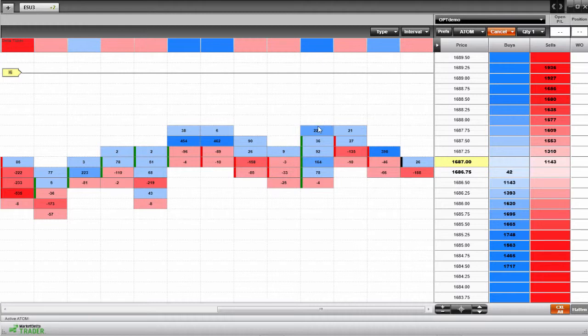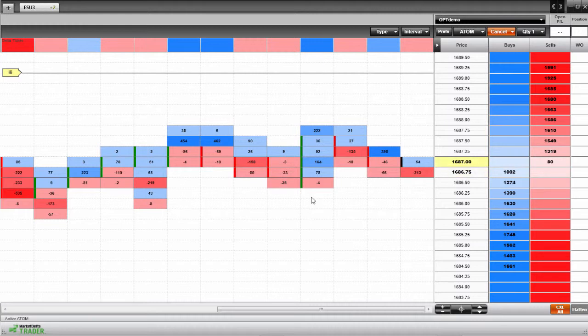Each of these intervals here, for example, we see about 6 different columns on this interval here. So we know that we hit between 1686.5 and 1687.75 during this time, and the majority of the volume delta counts at each of these price points was positive. You see that we have positive here, positive here, positive here, here, here, and we only had negative delta volume, and very minimal negative delta volume around the 1686.5 area during this time interval. So this allows you to see the market in another way. You can see the volume that is coming through each of these price levels during each of these intervals.